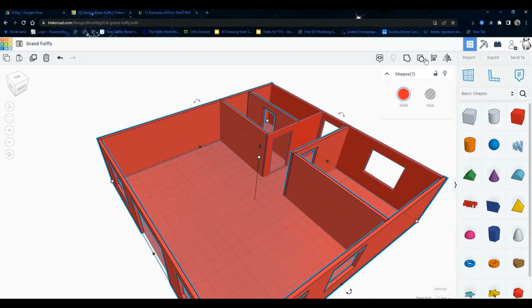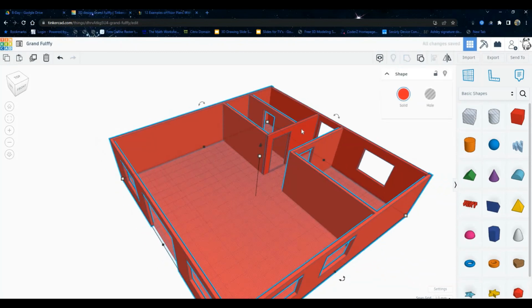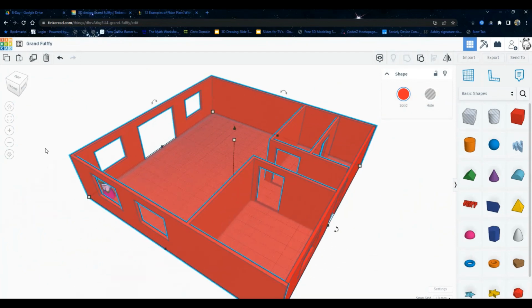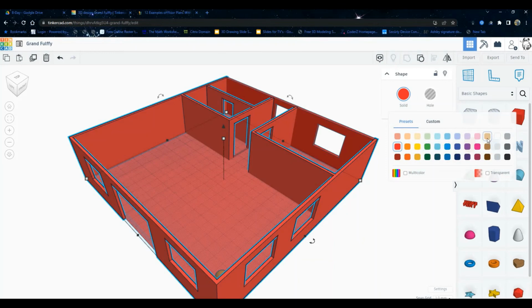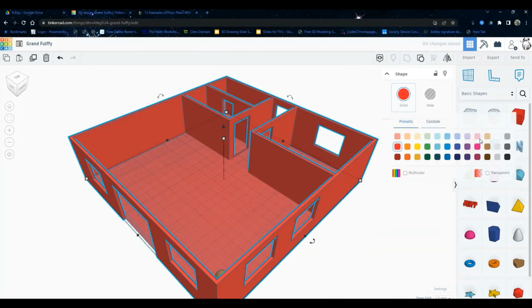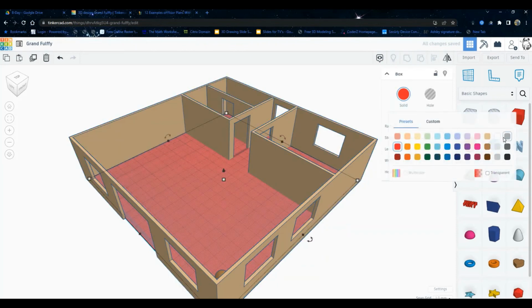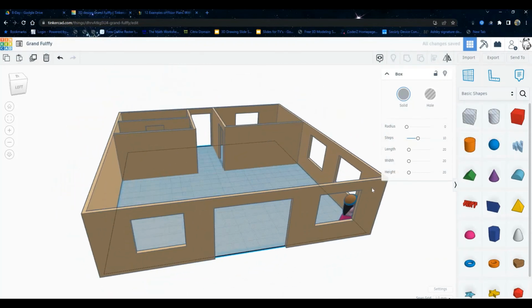So with everything selected, it's time to group finally, and then everything should kind of be one unit. There's no overlapping lines. It's just gonna look a lot cleaner, and then you can make all the walls a certain color that you want. So tan. This one didn't get grouped in, so I'm gonna just group that together and change the color. And then the floor, something that would be a floor color. At this point it's just kind of personal preference, but yeah. There we go, a simple little floor plan.